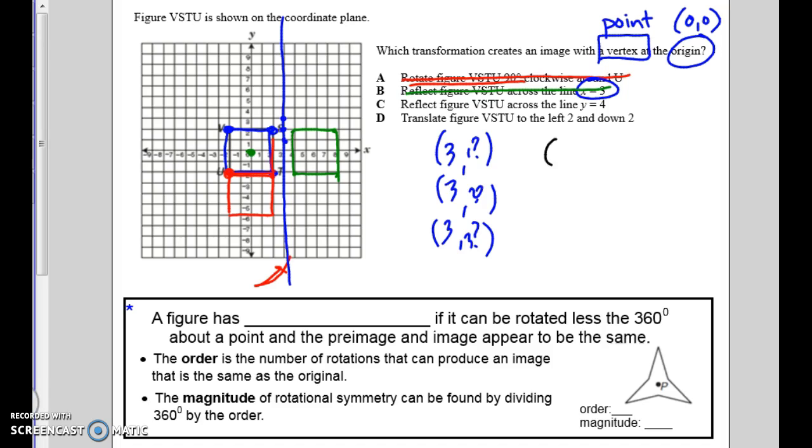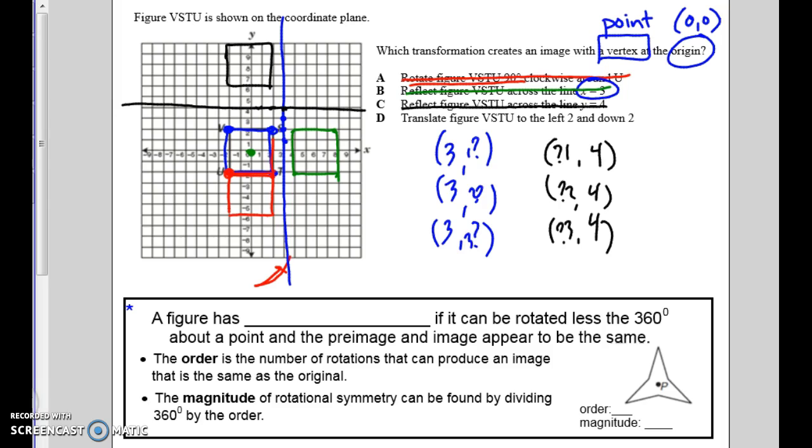Then I have the line y equals 4, much like the other one. Now I want the y to be 4. I don't know what these numbers are. Again, just plug 1, 2, and 3 in. So if I graphed 1, 4, 2, 4, 3, 4, now I'm reflecting it over this line. So my shape should be right here. Again, they didn't touch that green.